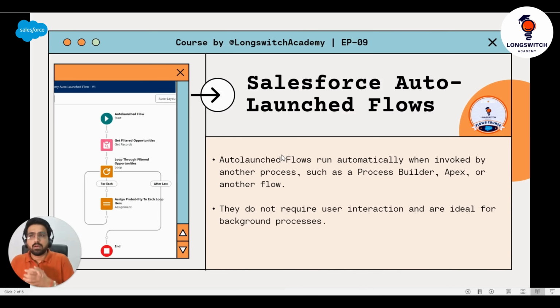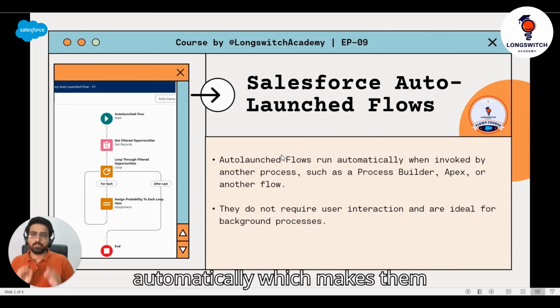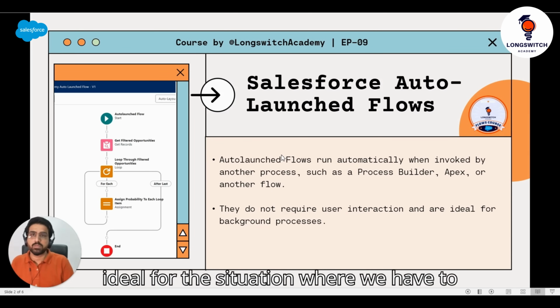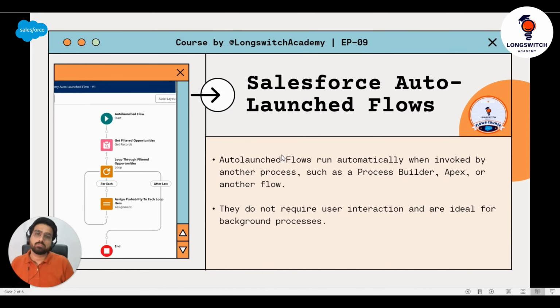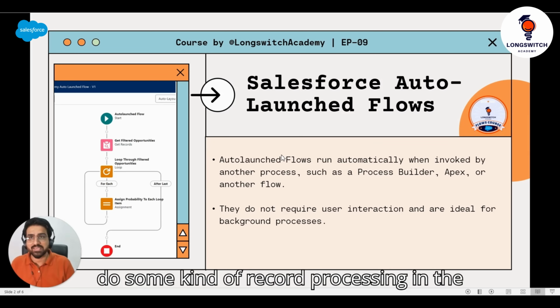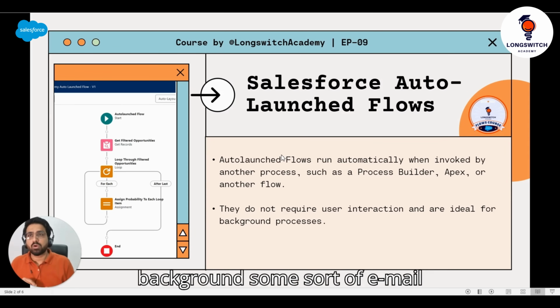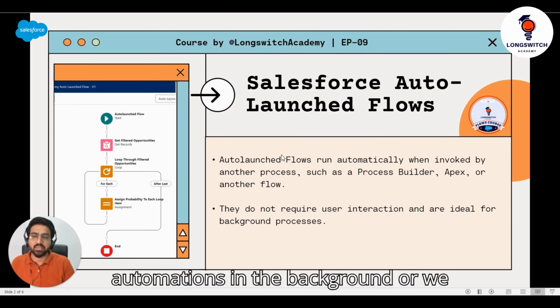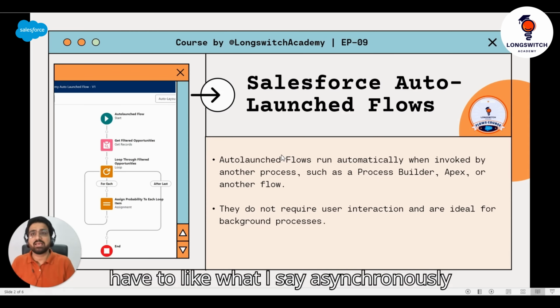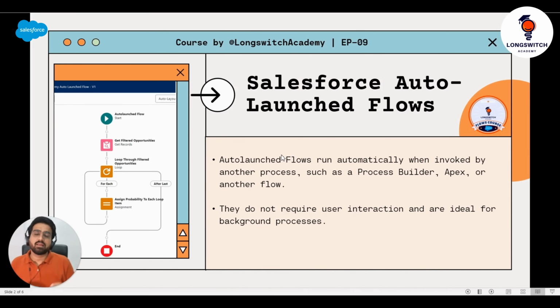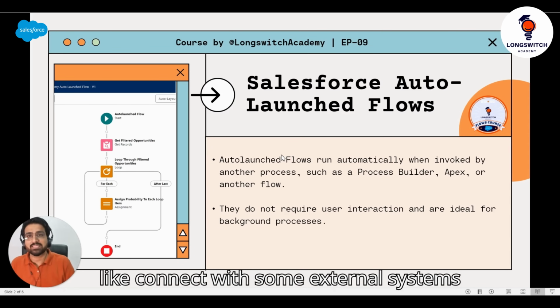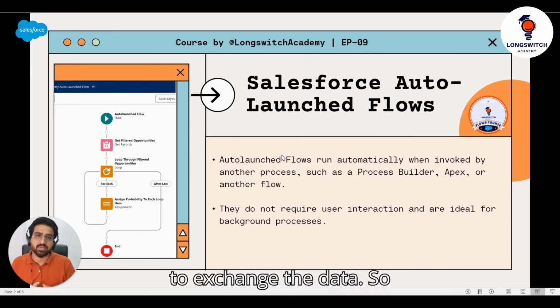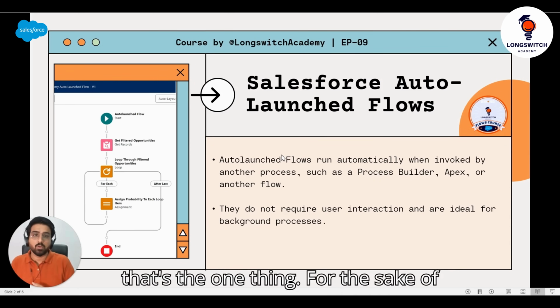They run automatically, which makes them ideal for situations where we have to do some kind of record processing in the background, some sort of email automations in the background, or we have to asynchronously connect with some external systems to exchange data. So that's the one thing.